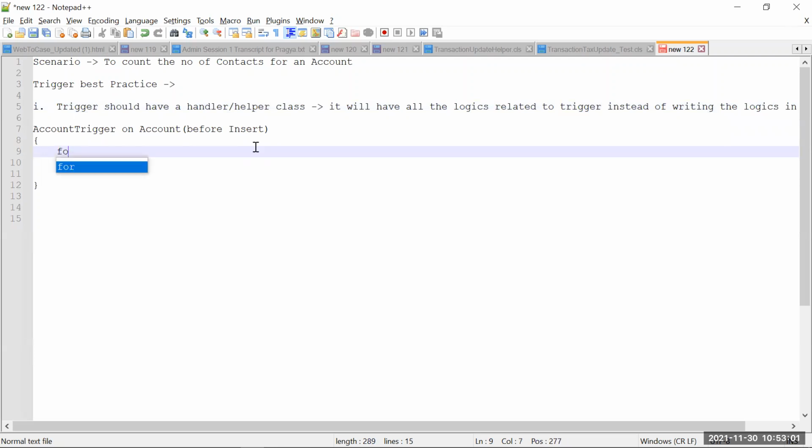So what we'll need is the account IDs, so it can be a list of account IDs. We will check why it is needed.